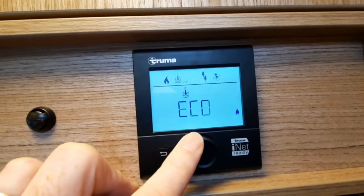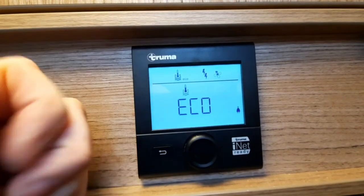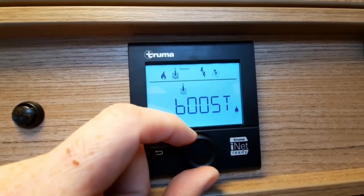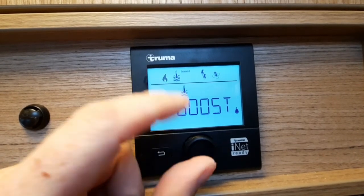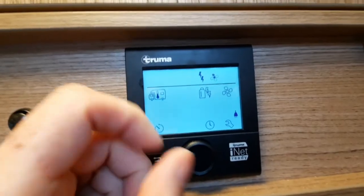Next icon, we can choose to heat the water. So we can go for eco, which is roughly 40 degrees, hot, which is roughly 60 to 65 degrees, or boost, which is still 60 to 65 degrees, but we'll do so at the detriment of the blown air heater. So normal use, we'd put it into hot, unless we get on the campsite and we want hot water quicker.